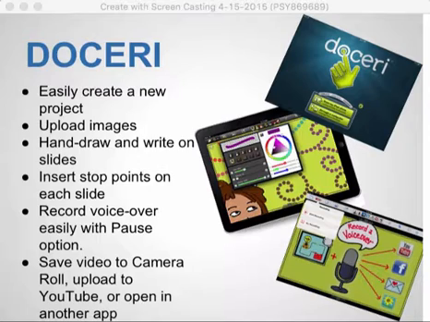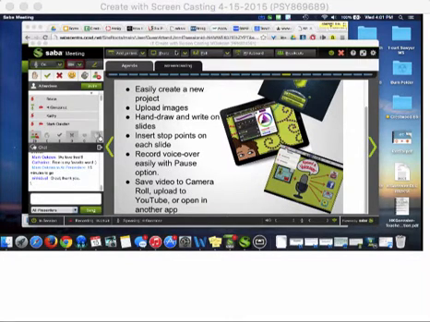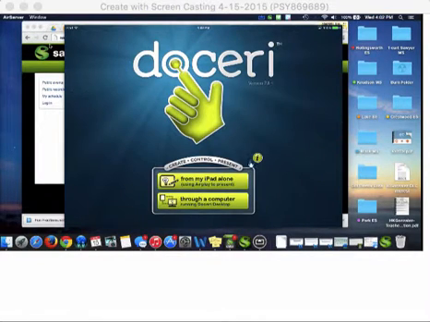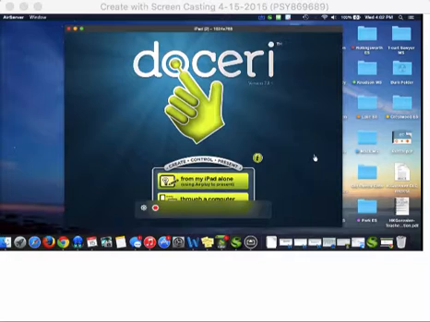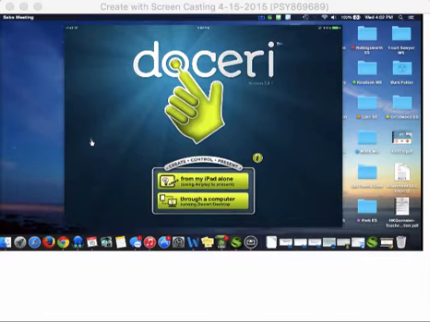So I'm going to go ahead and switch over to what Doceri looks like. On Doceri, you'll see this is the home screen that will pop up from your iPad, and you can create a project from your iPad alone, or when you select through a computer, it links to your computer and projects what you're writing on your iPad to your computer.